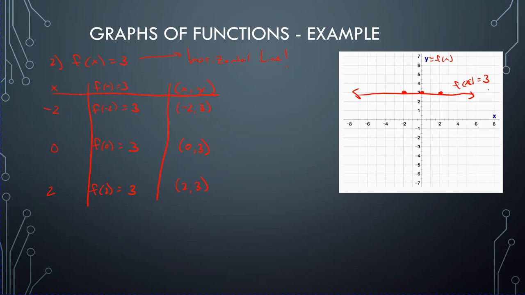Great. And let's try this one next. Do another one here. Let's look at f of x is equal to 2x squared minus 1. Sorry about that. Okay, so I see the squared term here. I've seen this in some of the other lectures I've done. So this is a polynomial function, and the squared term tells me it's going to be a parabola. Okay.